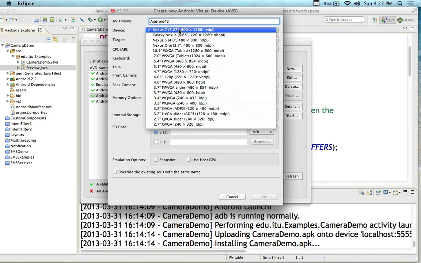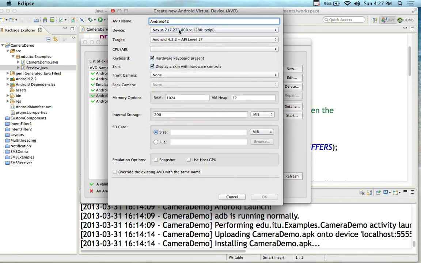I'm going to set mine on Nexus. I think this one is probably on ARM, I meant your developer simulator. I've got this set on API 4.2 is what I want, so it's on API level 17.